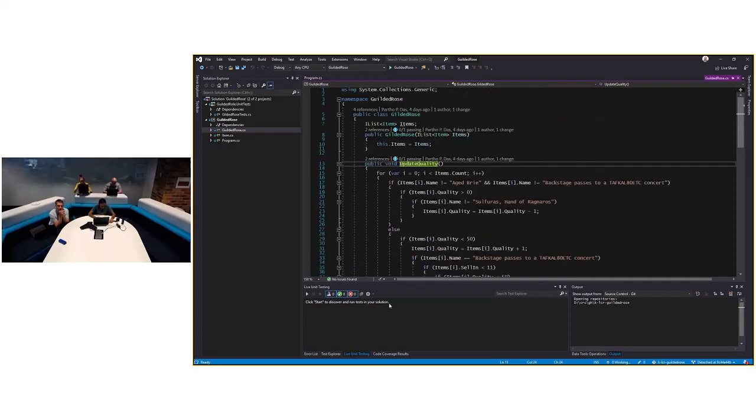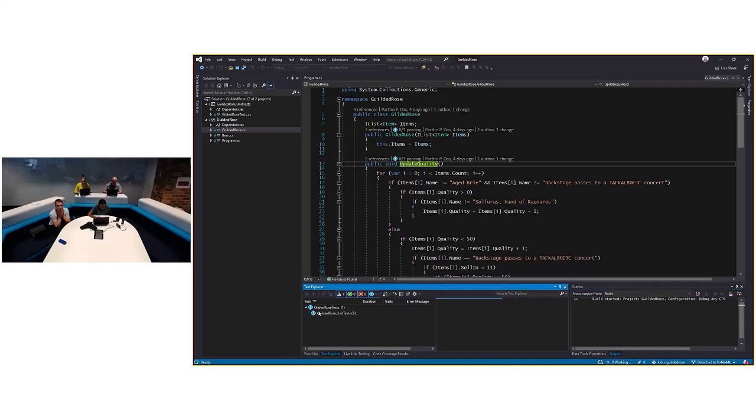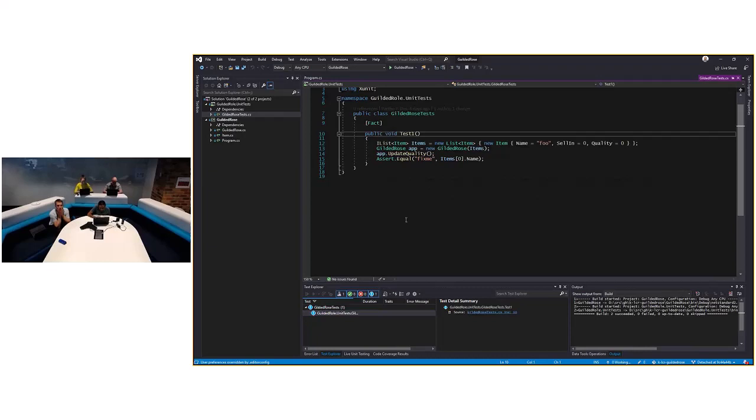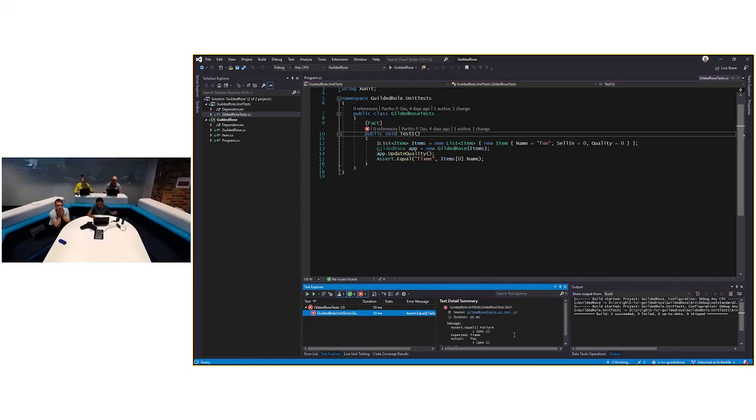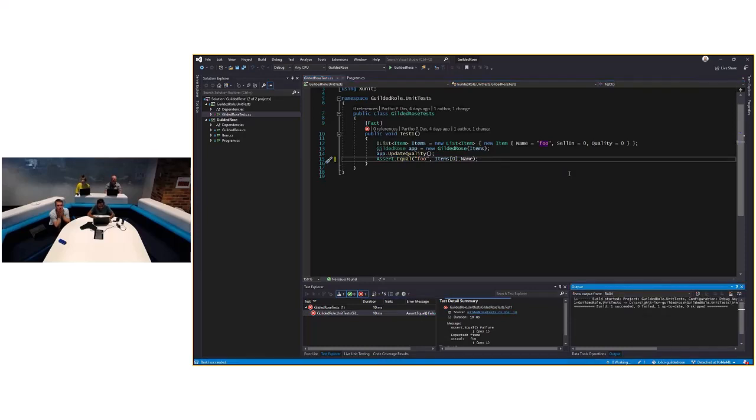Okay, so first and foremost, let's see what are the tests in the system, right? So it looks like there is some test, and let's run it. With any luck, we will have some getting started point. All right, looks like whoever wrote this test didn't bother. Okay, let's fix it. Slow steps, incremental steps, but they'll get us the result we want. Okay, now, this is all well and good, but remember that we're not checking the quality of the item here, we're not checking the sell-in, and we're not checking other cases, right? So this test is fairly useless.